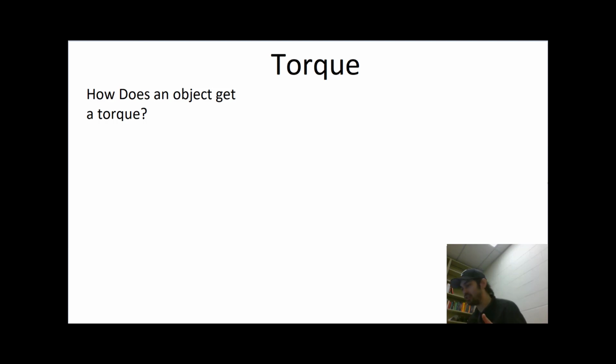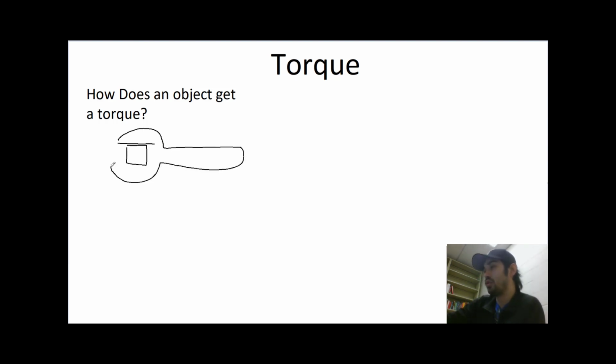But what we'd like to know now is where does a torque come from? So let's consider this drawing of a wrench. Okay, so we have a wrench. This wrench is going to have some length that we'll say is R, and we're going to apply a force to it. So we're going to apply some force F. So what we'd like to find is what is the torque exerted about this point, the point of rotation.